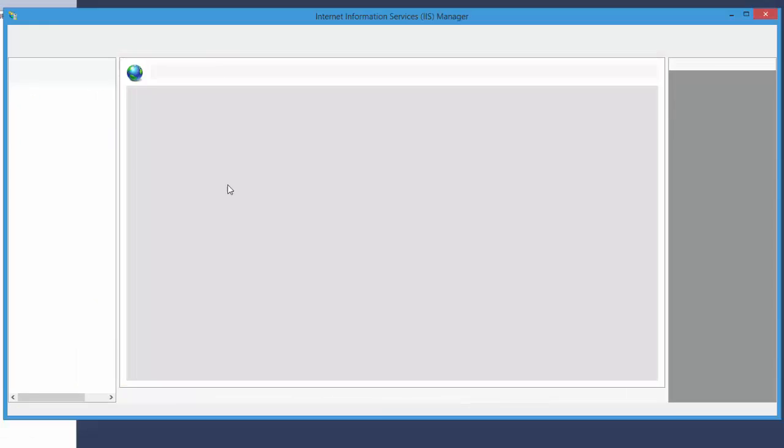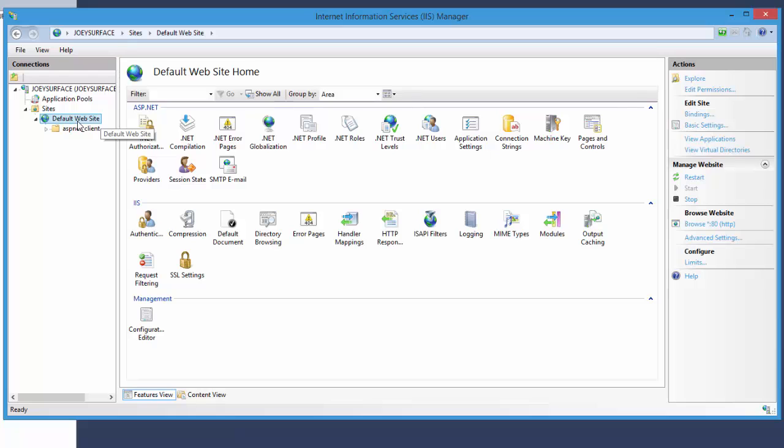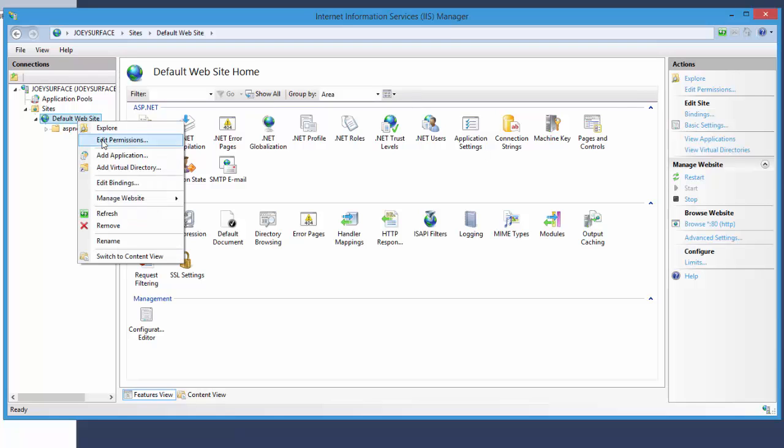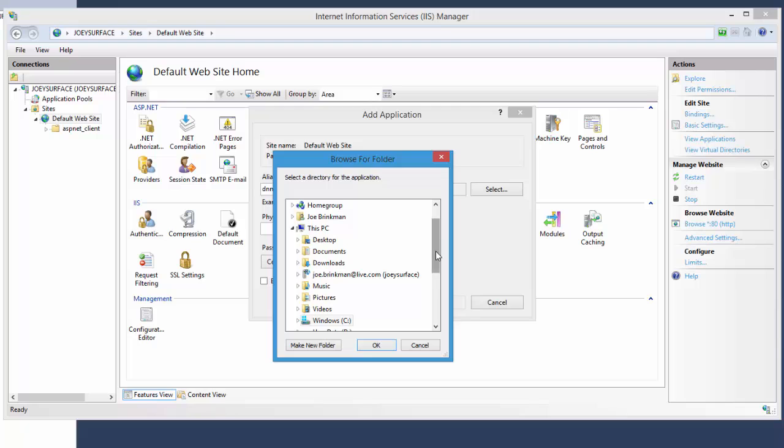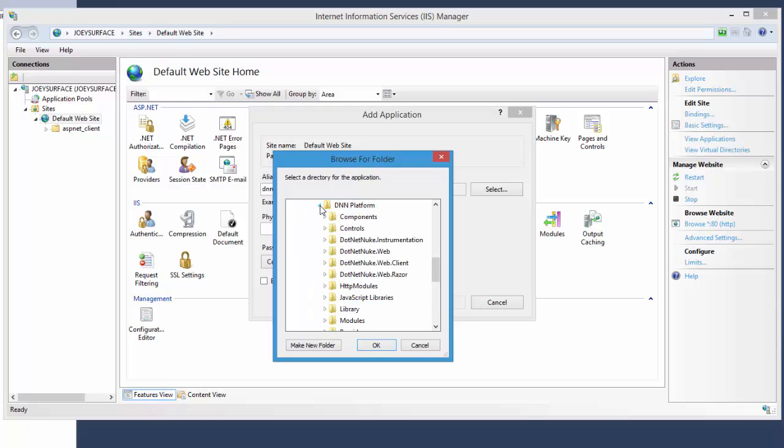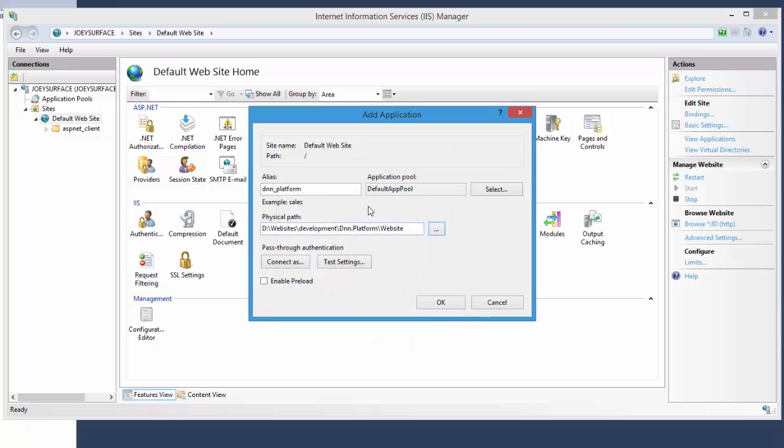And then the next thing we need to do is create the application in IIS. So we're going to create this as a new application under the default website. The reason we're doing this here is that this is the way the Visual Studio solution for DNN expects it. So it expects this name in localhost, so we'll do that to make things easy on ourselves. And then we'll point the application at our development environment where we downloaded DNN earlier, and there's our website directory. So everything looks good.